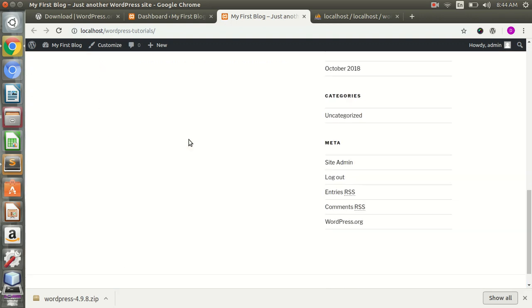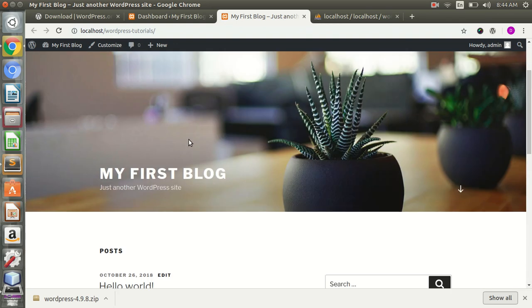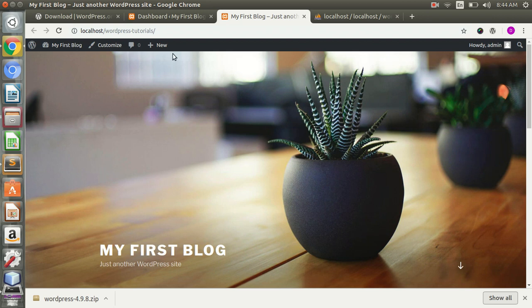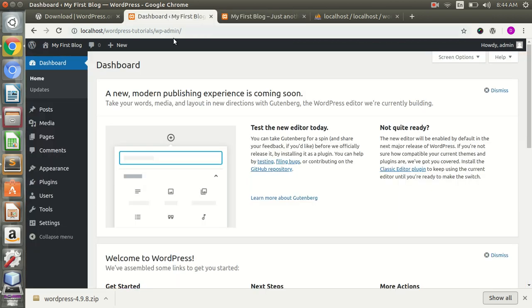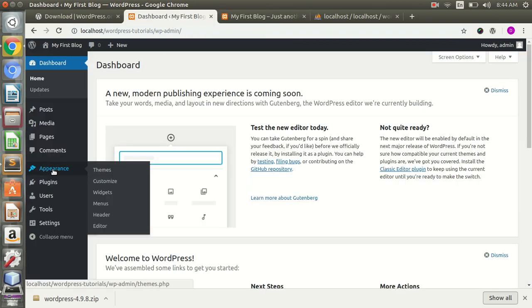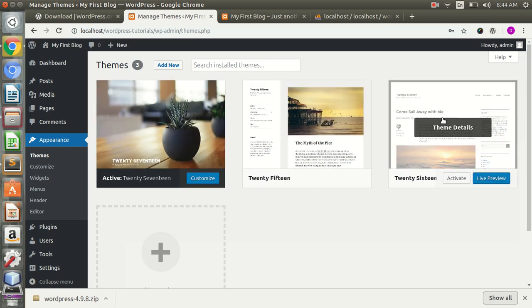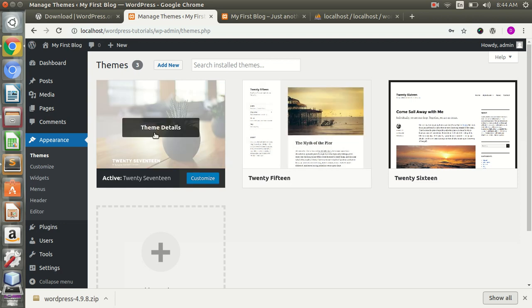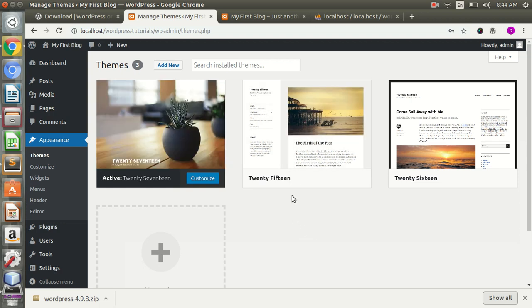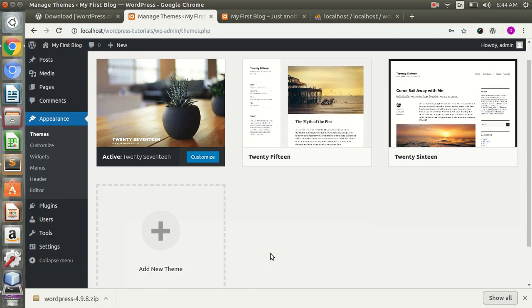Okay, so that's how it looks at first glance. These are the themes that are already present with the core WordPress folders. So this one is the active theme. There is the 2017. You also have 2015, 2016, and so on.